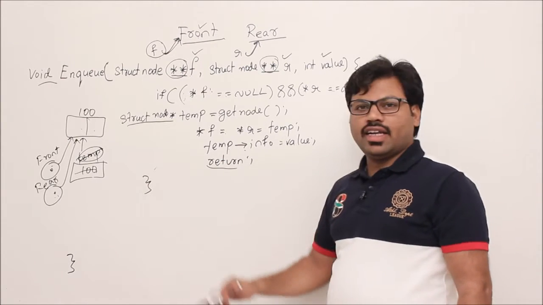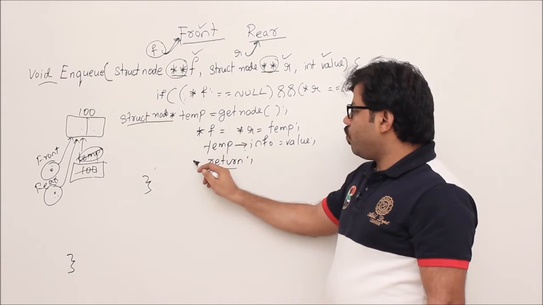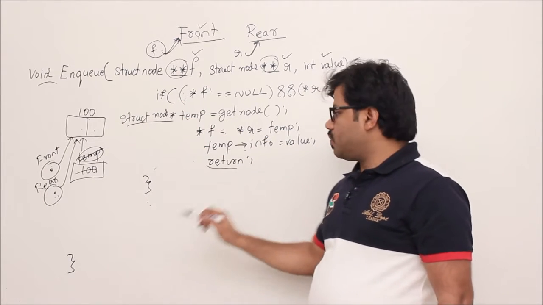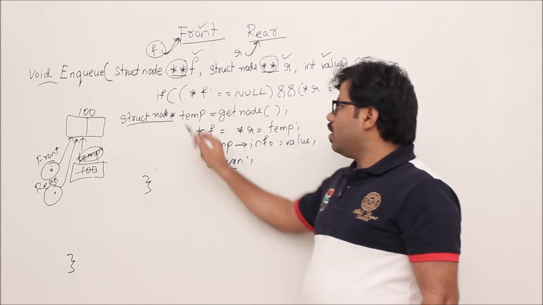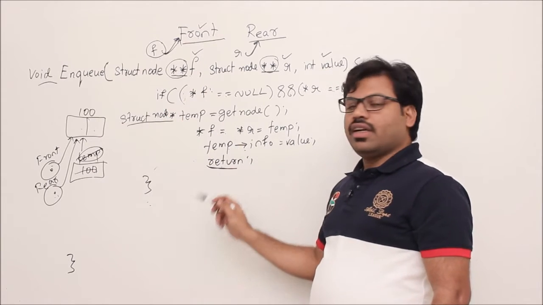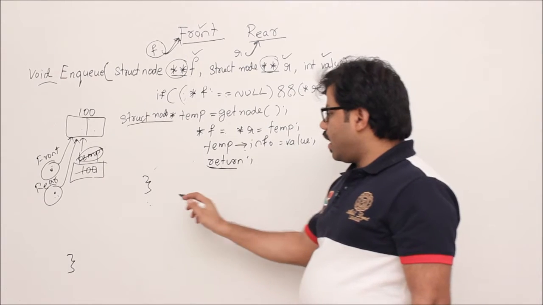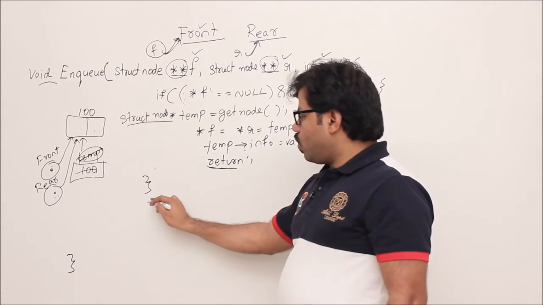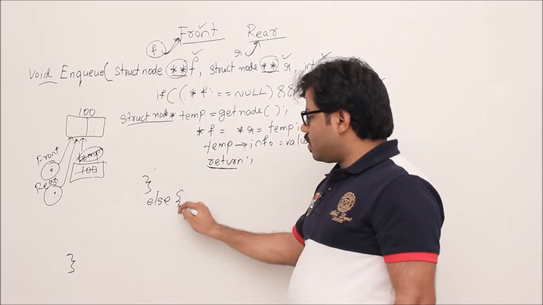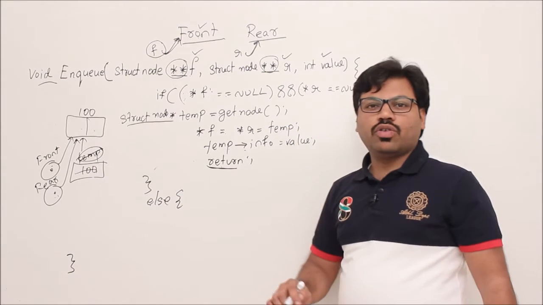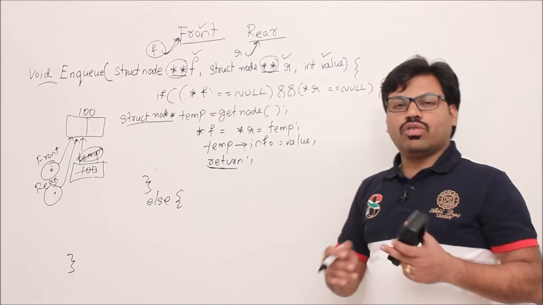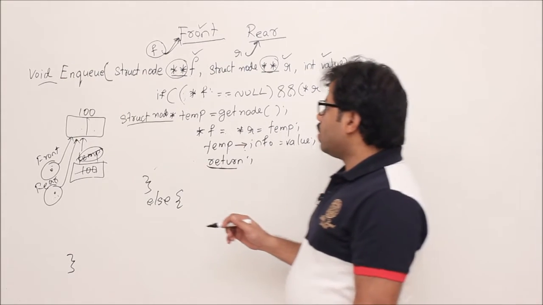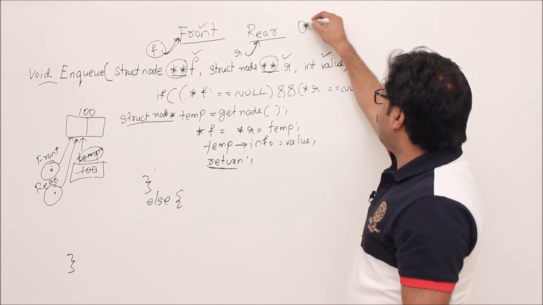Else, don't write else, because if this condition is true, we don't come to this part. If the condition is false, we directly come to this part. That's why remember, if you write return in an if condition, then you don't require else. So directly I can write the remaining thing. Otherwise you can write else also if you don't have confidence. So write else. In the else part, what do you have to do? Then in the else part, you have to take a case where you have 1 node or 2 nodes or 3 nodes. Recall the logic for that. What was the logic for that?